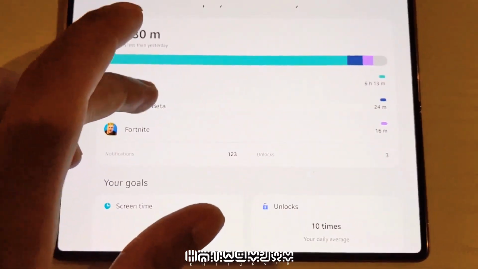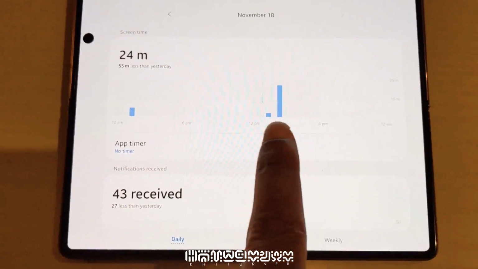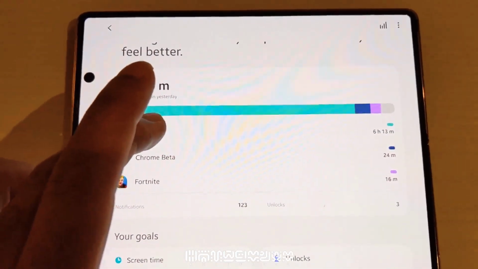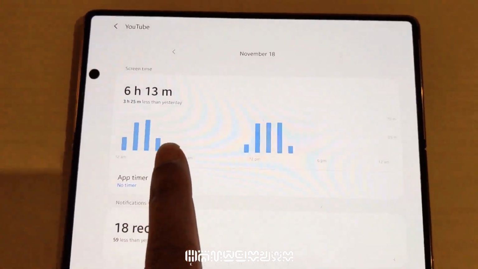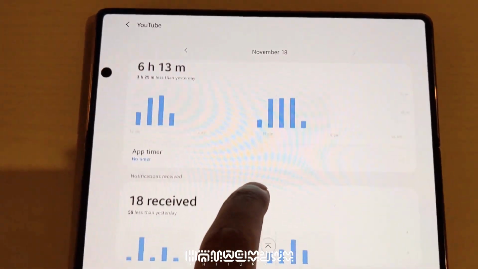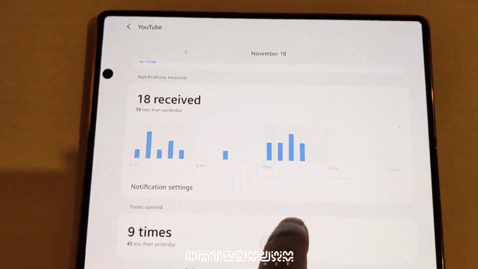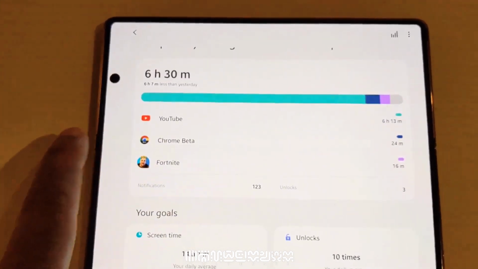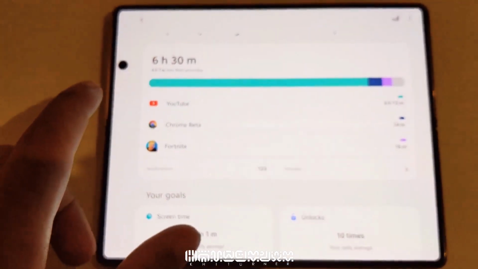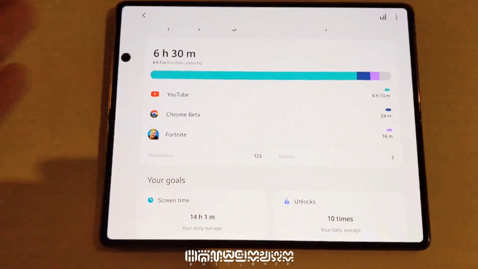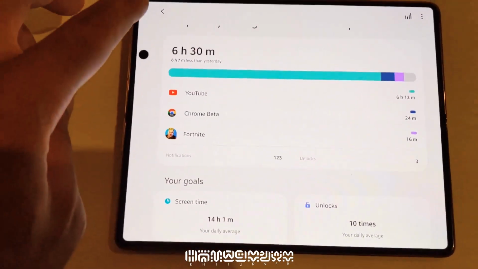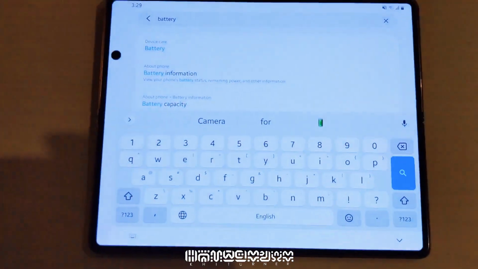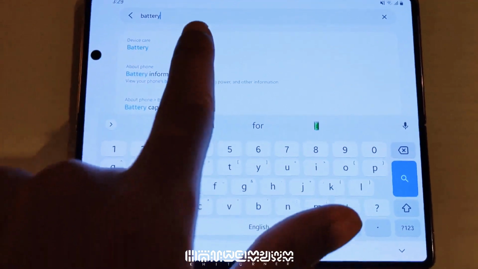And you can see how on average you use the different apps. This is the Chrome. Let's see YouTube. Okay, so typically on average I'm using it about the same. You can see right there 9 times and all of that, right? So if you use your phone typically for video watching and video editing, then you're gonna have approximately the same type of stats. You know what I mean? Maybe it's a little bit different, maybe it's a little edited here, a little bit there, but it's gonna be just about the same. Now what we all came here for, let's check out the battery stats.